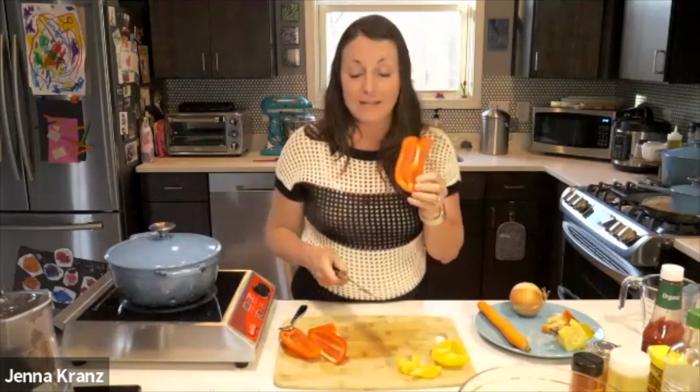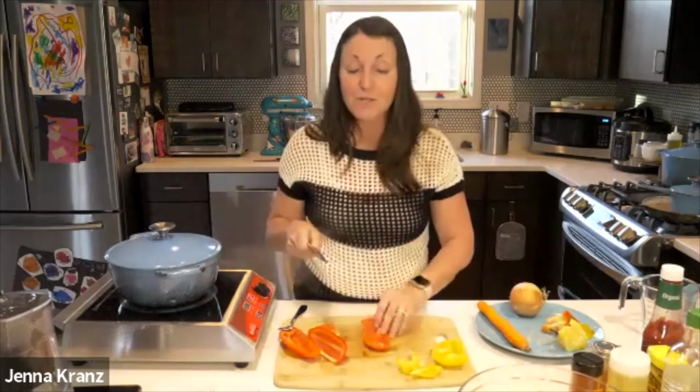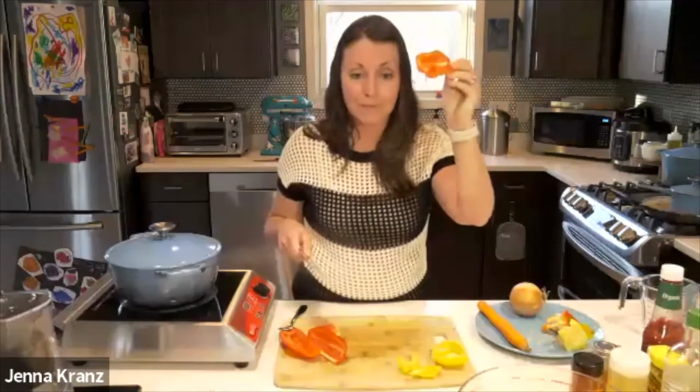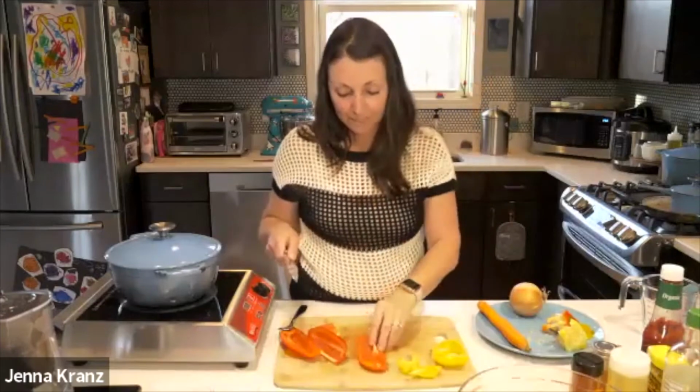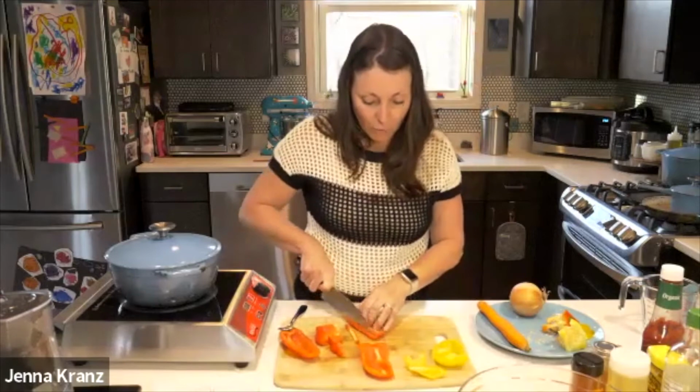Because it's easier to cut through, it's less slippery than the outside of a pepper because it doesn't have that skin, but also it's a lot more gentle on your knife. And so it's not going to dull your knife as quickly. So cut your peppers from the inside out. Okay? Easy peasy. Okay. So now, I'm just going to go wild abandon here.